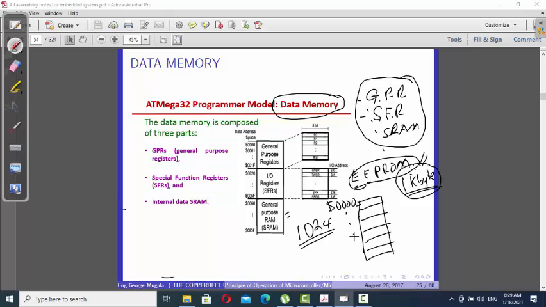Now, what should be the last cell location? The last cell location, of course, in decimal, will be 1023, right? Because you start counting from 0, the last one will be 1023. Now 1023 is 3FF if you change it to hexadecimal.